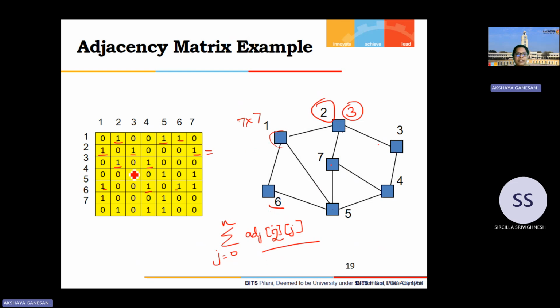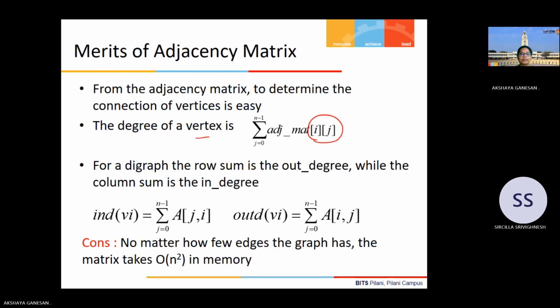If you add all this, you will get the degree of 2. So the degree of a vertex can be calculated by summing over the entire row. For a digraph, this row sum is the out degree, while the column sum is the in degree.